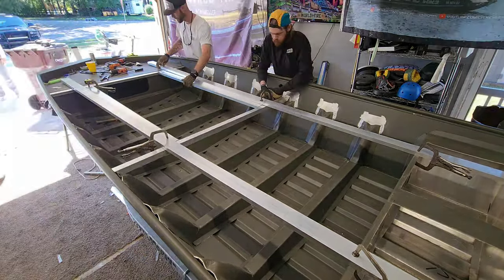The only thing I got left to do as far as framing goes is in this back transom area right here. I'm basically just gonna build this off on either side, just like I do all the builds. I'm gonna drop a big hatch in here, and that's gonna finish off this whole boat all the way from the bow to stern, keep everything streamlined. It's going to be one sick ass build, guys.